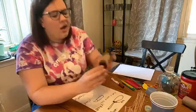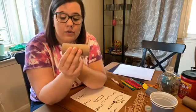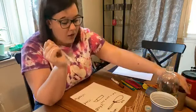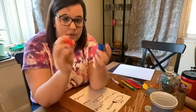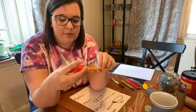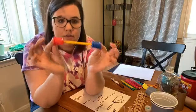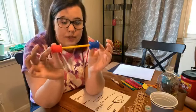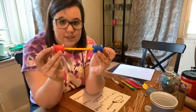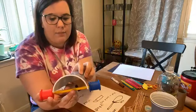I think another thing that I could try, you know, our toilet paper tube or a paper towel tube is round. I could cut out circles and maybe try and make wheels out of these rounds right here. But what I'm going to do with mine is I'm going to be using these kind of bobbin type things, and as I was exploring with these, realized that they fit exactly perfectly around a pencil. So this is what I'm going to be using for my wheels. And when we think about this, I'm going to glue them together so that they're nice and tight, but I want to be thinking about how can these roll while they're attached to my cup.